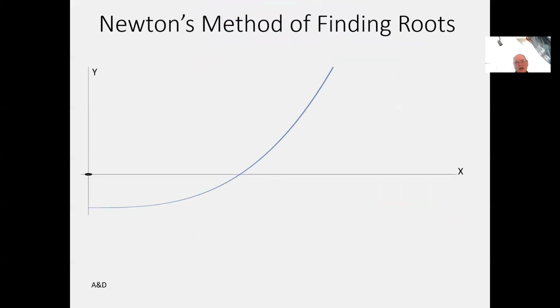Okay, let's go back to Newton's method. So for Newton's method, let's do this again. We're looking for this point here. All right. You may say, what's the big deal? I can see that this point doesn't work. And so when we go ahead and take the tangent line, we'll get another line, which Newton says this intercept should be better.